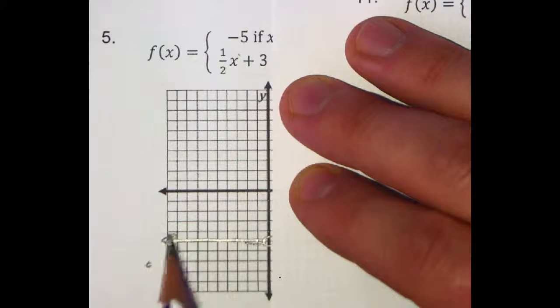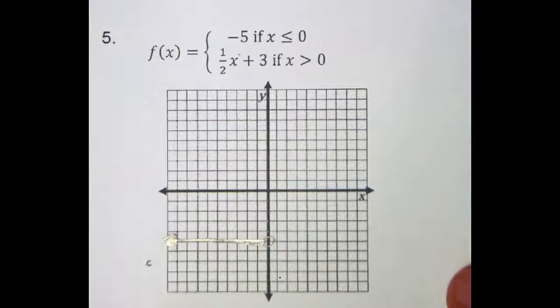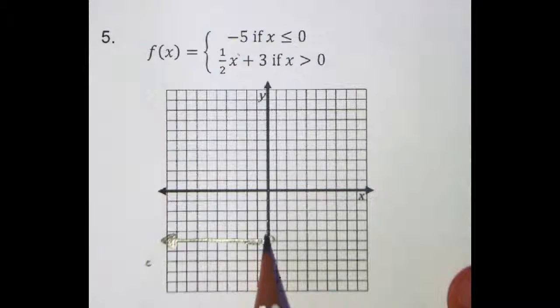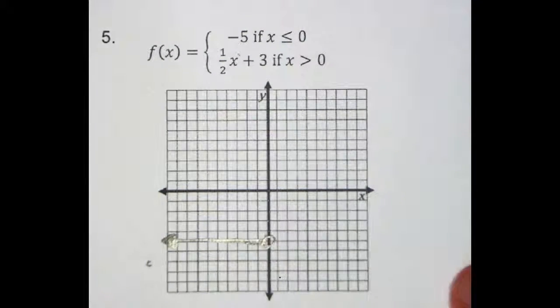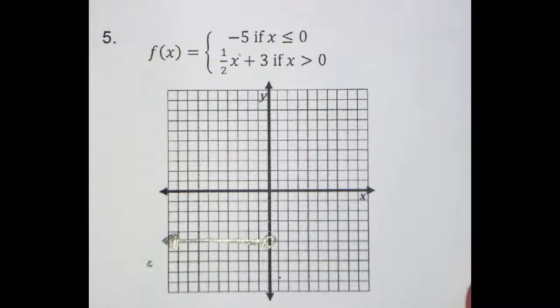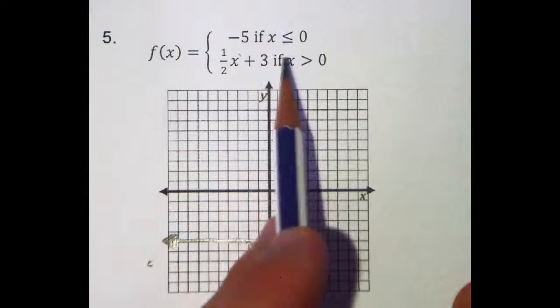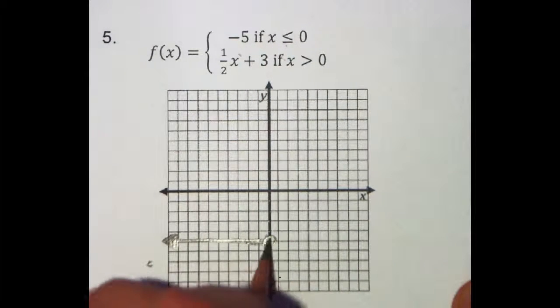Now you notice here I didn't draw the line first, and therefore I don't have to erase it. So after a while, this is probably what you're going to start doing as far as the graphing goes. Okay? And should this be open or closed? Closed, yeah. So make sure that's an equal to right here, so that's a closed.